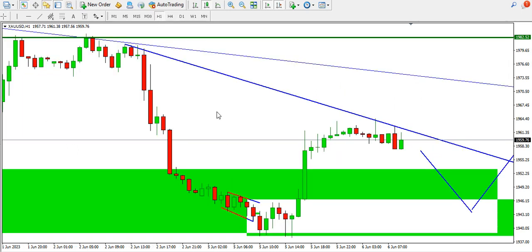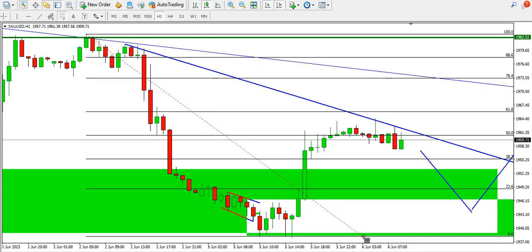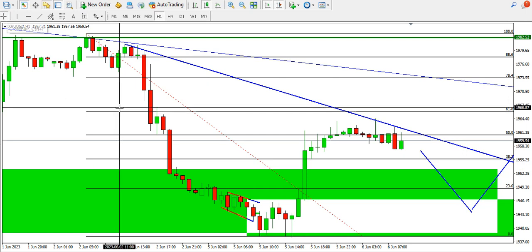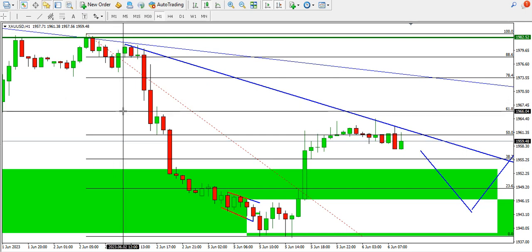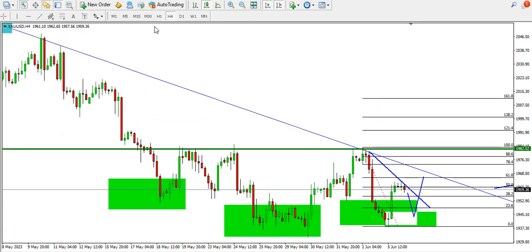On the 1-hour time frame, we see price still in a bearish mode. Using the Fibonacci retracement tool, price has currently retraced up to more than the 50% Fibonacci level, but the 61% Fibonacci level is yet to be cleared, and that is at the 1966 area. A clearance or a push above the 1966 area might give the buyers or the bulls some impetus to push price up for the completion of the triple bottom on the 4-hour chart.